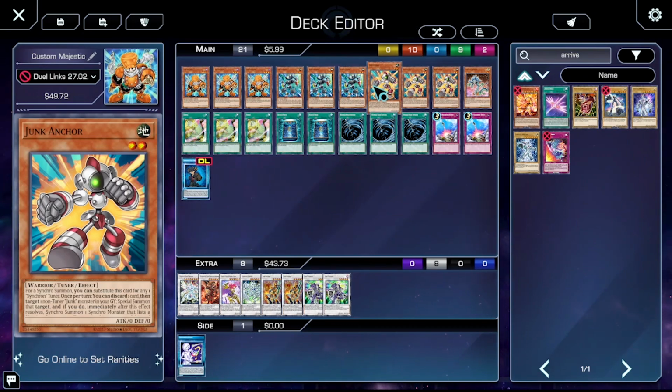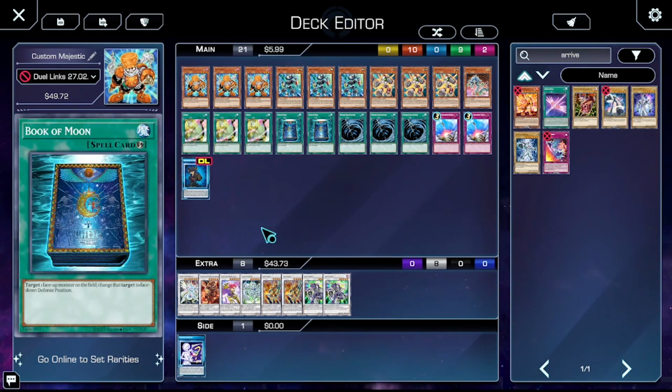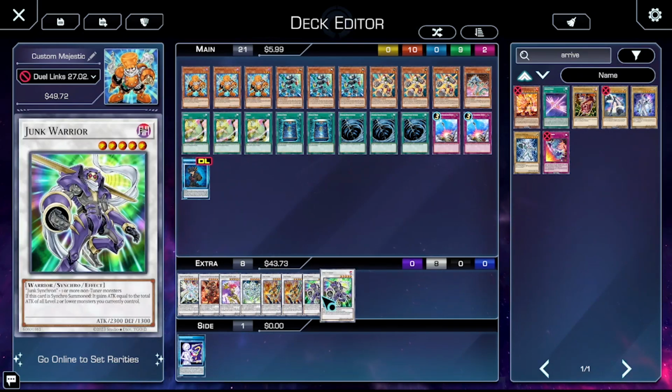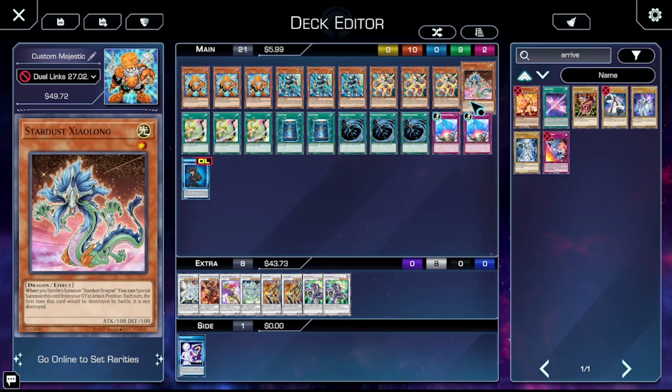This is part of the skill requirement, and it also gives us access to Junk Archer, which is level 7, which you can make using Junk Anchor and your Junk Warrior in your graveyard. And finally, we have a single copy of Stardust Shalong. This is a level 1 dragon that you can summon with Converging Wills Dragon from your deck.